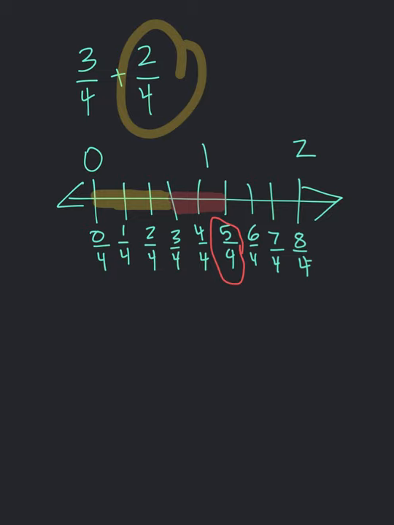Or if you think of it like this, if we look at the top, we can see that 5/4 would be the same as 1 and 1/4. Because if we counted this way on the top, it'd still be 1/4 here, still be 2/4 here, still be 3/4 here, but then I'm writing this next one right here as 1 and 1/4. I'm going to write the next one here as 1 and 2/4.